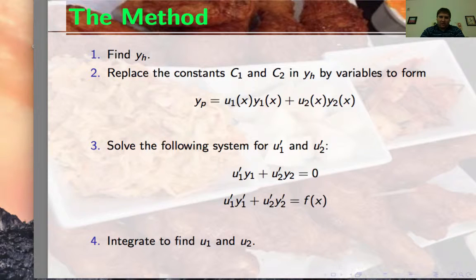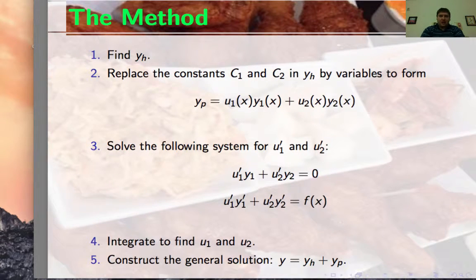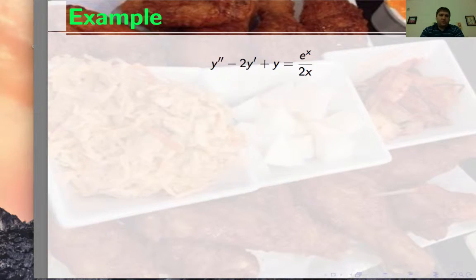So we're varying the parameters here. Instead of the parameters being constants, they're now functions. And we're finding these functions by using this really kind of mysterious method. Once we've found u1 and u2, that's going to give us our y sub p. And if we add that to our original homogeneous solution, y sub h, that's going to give us our general solution. So this looks like insanity. Let me please try and illustrate this with some examples here.